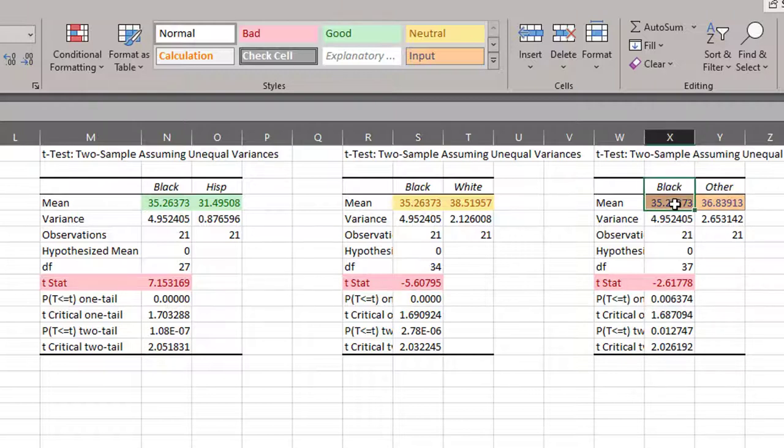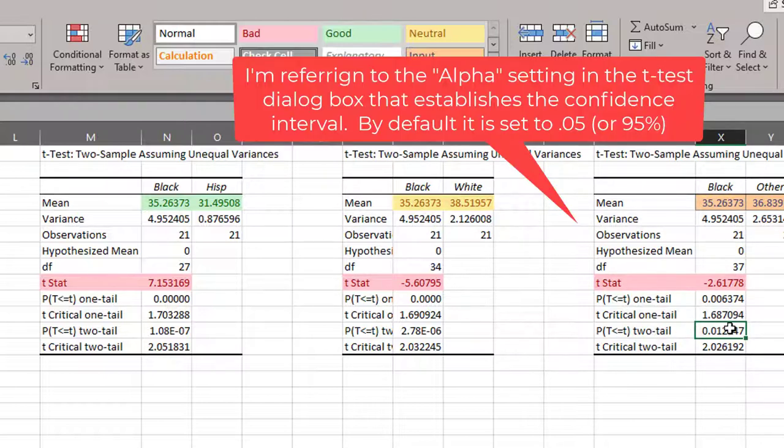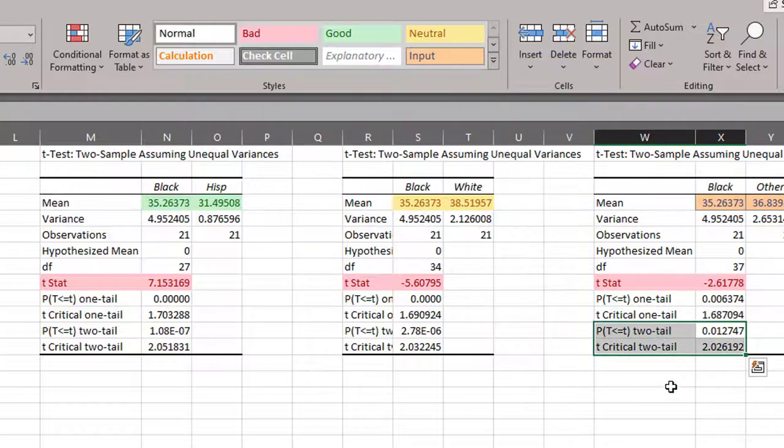Now, when you compare Black folks against the other category, which was people of, I guess, unknown ethnicity, then that t-stat is negative 2.61. Black folks are a little bit younger than that category, but the t-stat is only 2.61, which is close to the critical t-stat for the two-tailed version of the test. And then with this, you get some chance that you could be wrong by saying that they are different. And now it's only a 1% chance, but if we had set our test to 0.01, then we could not say, if we had to be 99% certain, that we would not be able to reject the null.